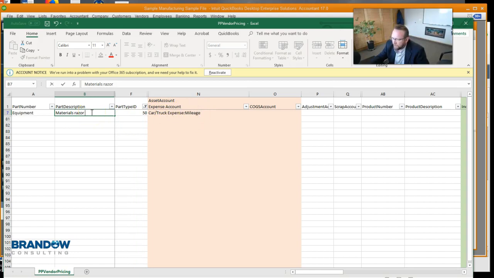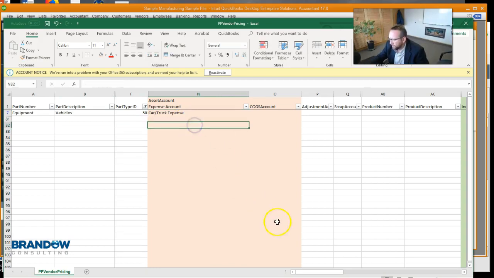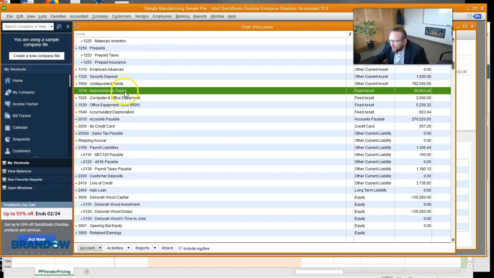So maybe just to keep this demonstration simple, we'll say vehicles, you know. And it's not going to map to vehicles mileage. It's going to map to the car truck expense. So we'll fix that. And that's interesting.